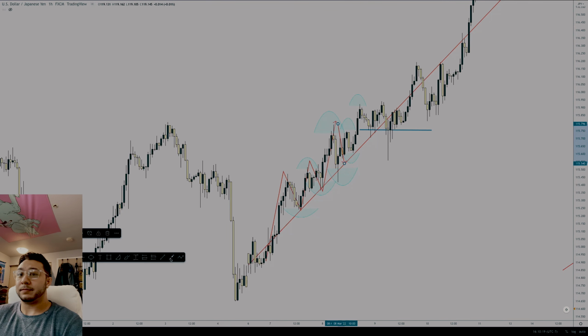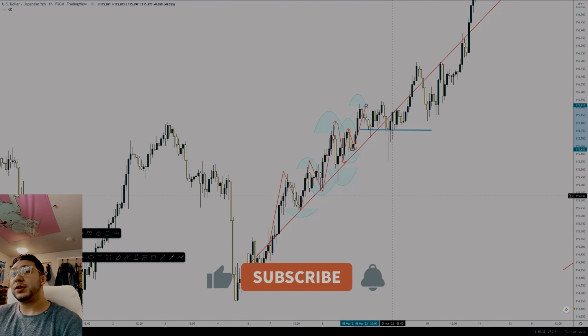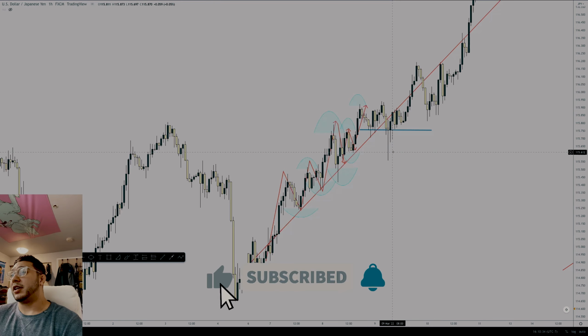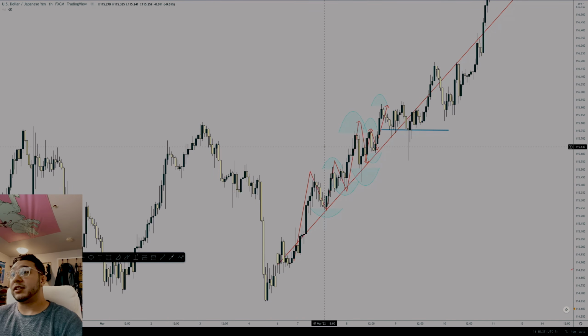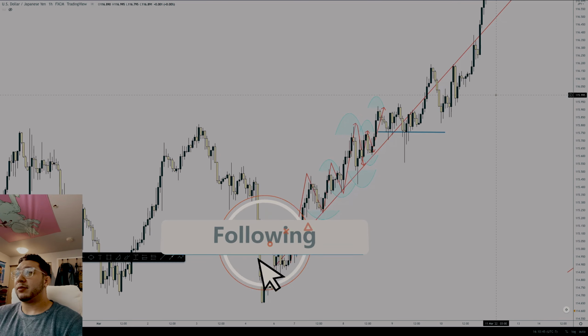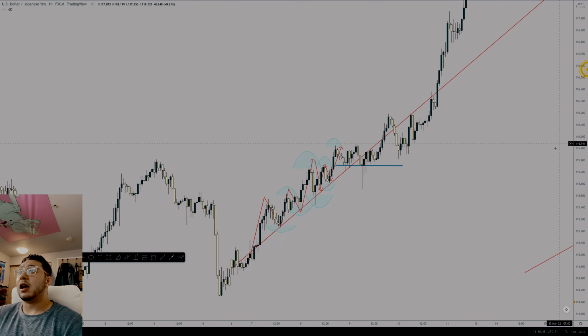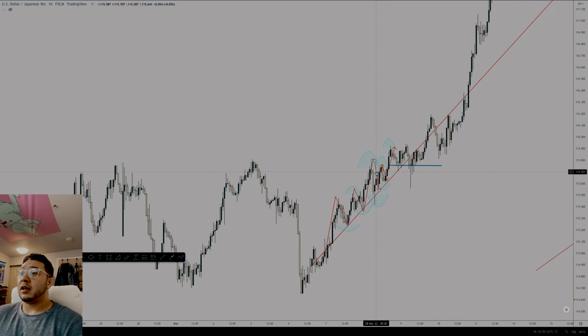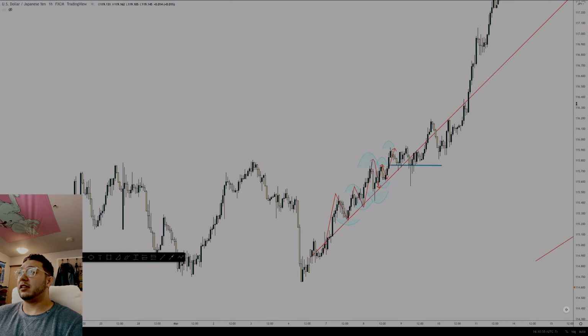So let me finish adding these arrows here. Now you can catch these little series of movements on the time frames that I'm showing now, like the 1 hour, 2 hour, 4 hour, even 30-minute, 15-minute. These would be considered scalp trades or intraday trades. And to catch this overall higher time frame move, you would have to understand how structure works on the higher time frame as well as the lower time frame, using time frame correlation and knowing where certain key levels are in the market.